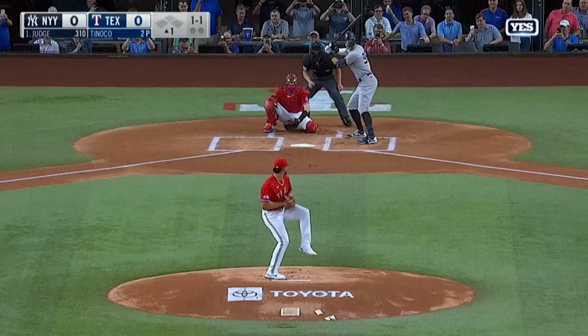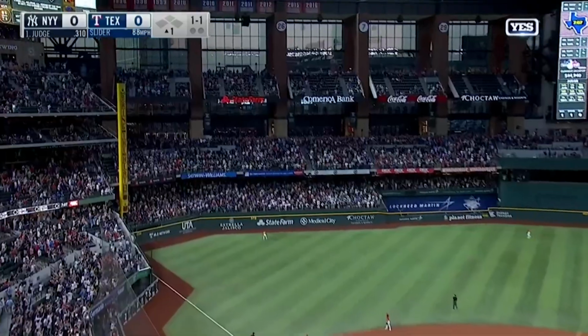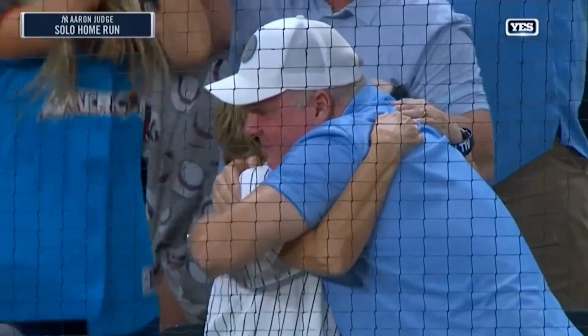Now, into baseball. Tuesday night, Aaron Judge hit the 62nd home run of the season. The Yankees were playing the Rangers in a doubleheader, and in his first at-bat of the second game, Judge launched history. Before Judge, Roger Maris held the record for the most home runs in a single season in American League with 61. Maris also played with the Yankees when he set the record in 1961.